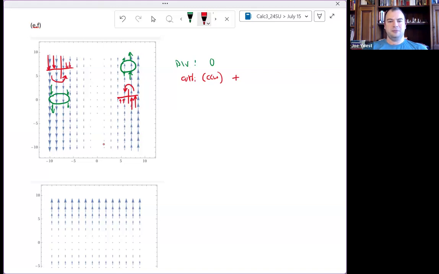But if I think of something like a river, or maybe this is like the opposite of a river, which flows faster in the middle and slower near the banks, but this is going faster near the outside and slow in the middle, and it's going in two different directions on one side versus the other. That gives me a curl.